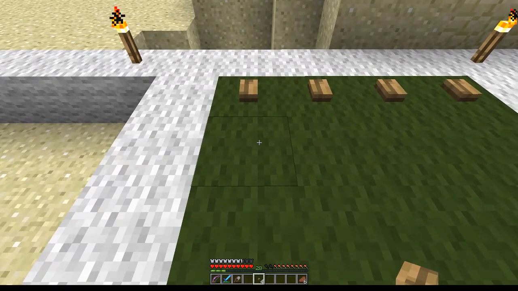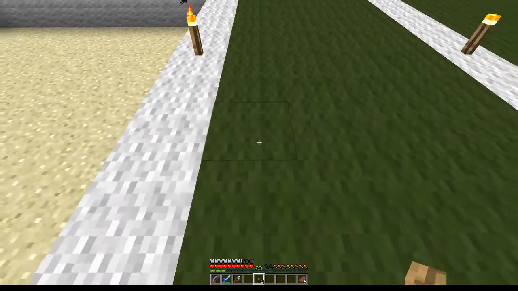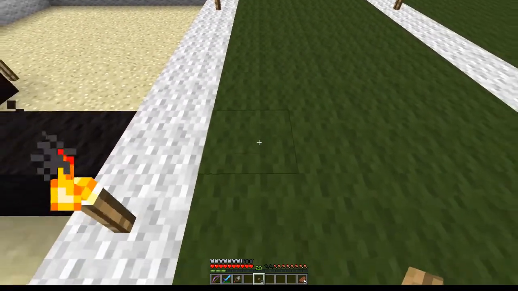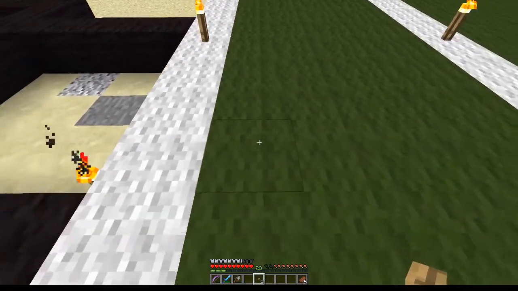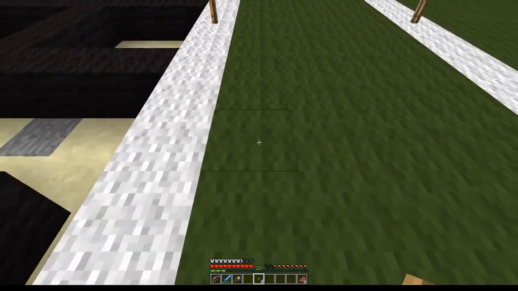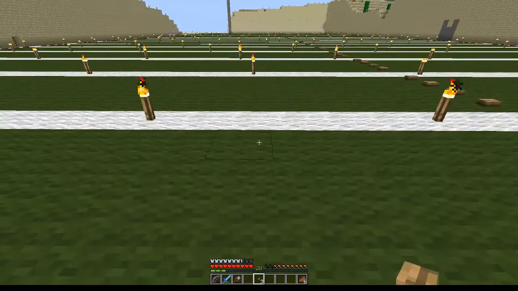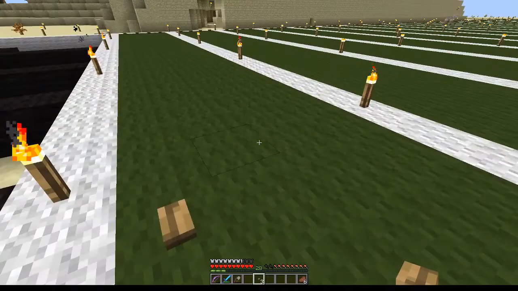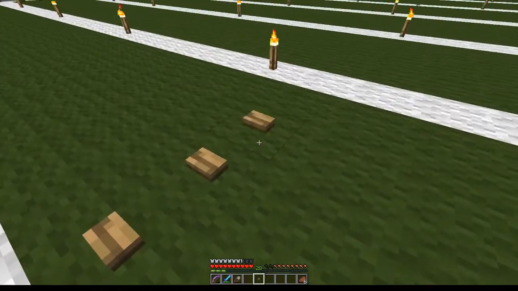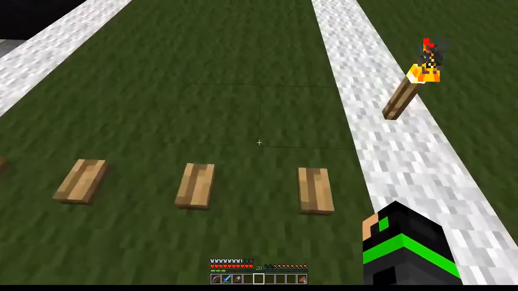Like I said, I'm doing those in glowstone to help make light, so that way I have less torches all over the place. 4, 5, 6, 7, 8, 9, 10, 11, 12, 13, 14, 18, 19, 20, 21, 22, 23, 24, there. Yeah, that should be about right. I might widen it out by one on each side. Okay, like I said, I only have four.